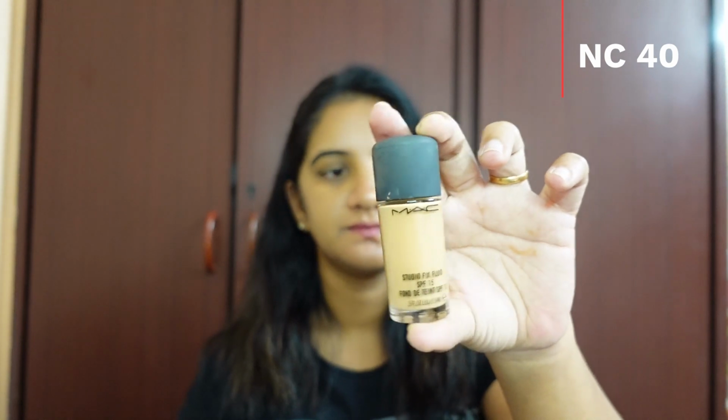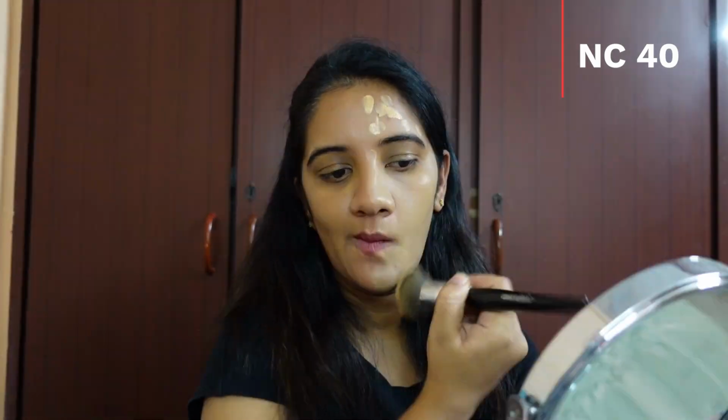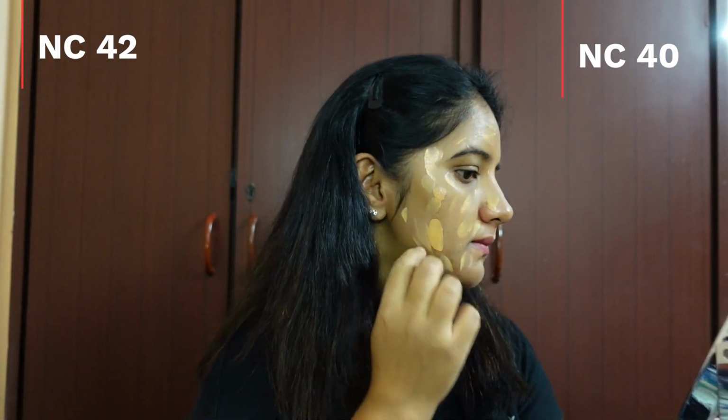So I'll start with NC40 now. Okay, so I'm gonna start with NC40. I will use this blending brush to blend the product. So that's NC40. Now I'll use NC42. So that's NC42. So this is NC40 and this is NC42.